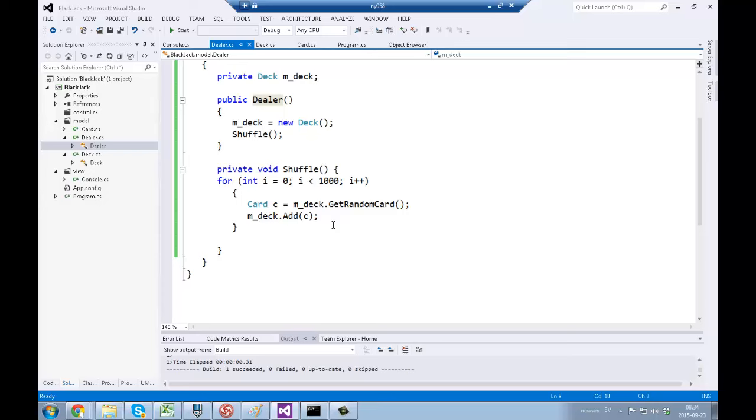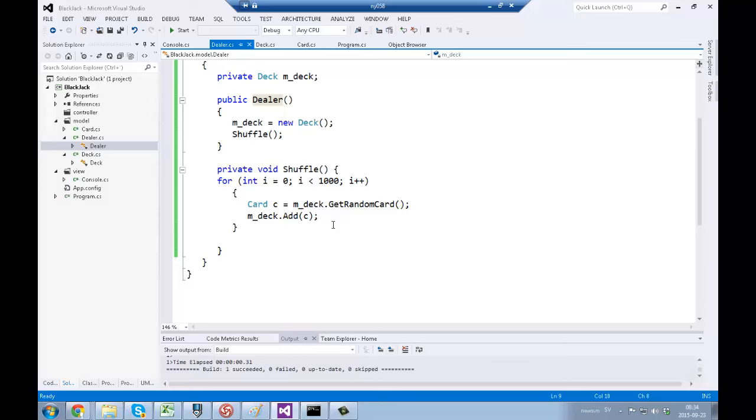So when you face a responsibility, you should always try to figure out what information is needed to fulfill this responsibility. In this case, it was maybe so obvious that we did not really think about it, at least not yesterday. So we need access to the cards, we need to put them into the deck, and well, the deck already has access to the cards.